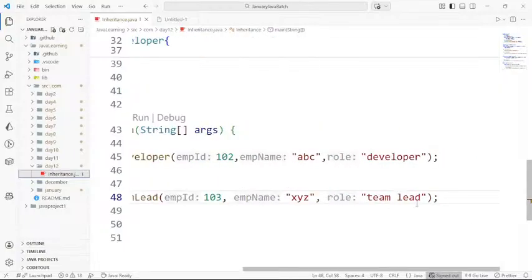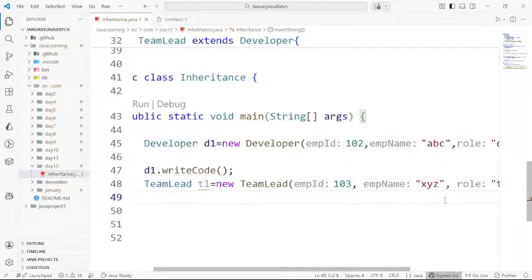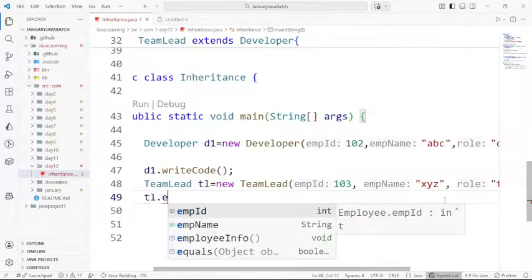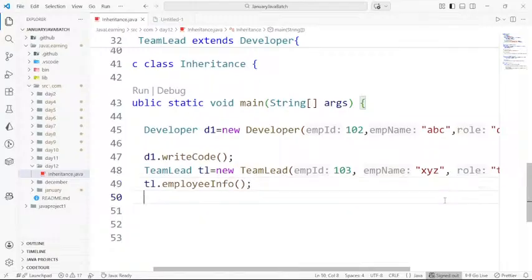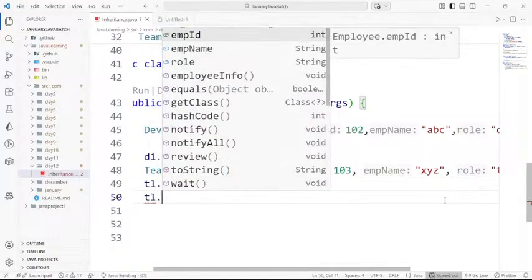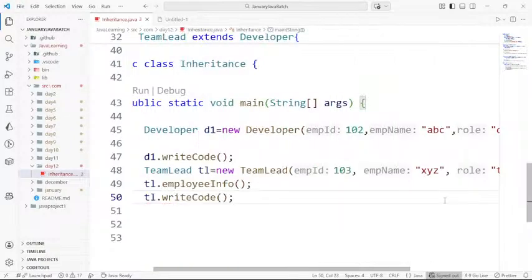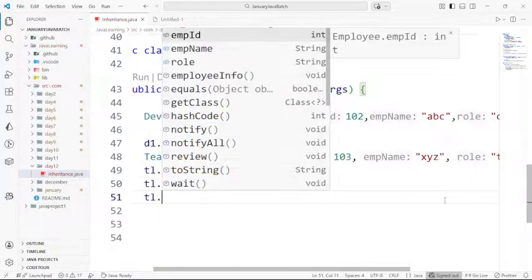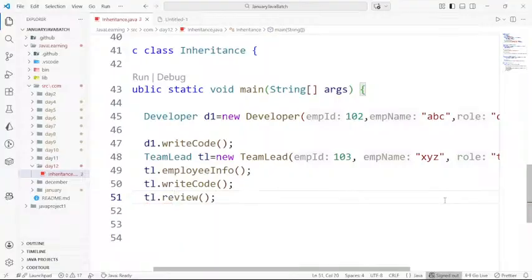I am creating TL, but I am not calling any method, so I can call TL dot employee info. TL dot write code. You can call write code, and also you can call review.